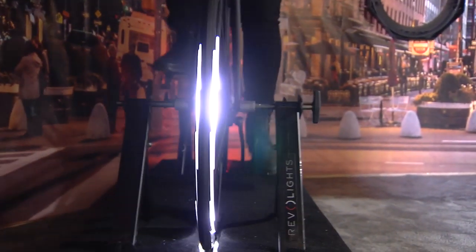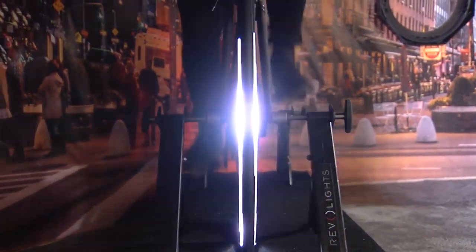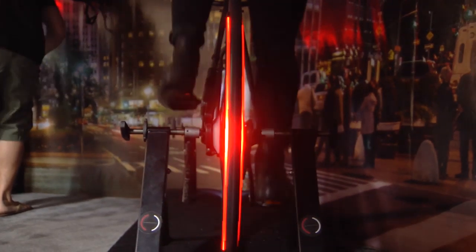Are these available to the public right now? They are. At Interbike we're launching the newest version of our product, which we're calling the Skyline. It's based on a lot of user feedback — they want it to be more compatible, install faster, and be at a lower price point, and that's what this one is. So it's really the set for everyone.